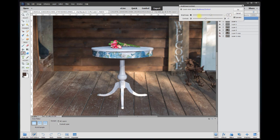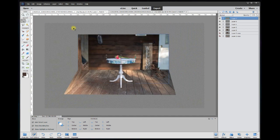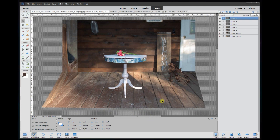Before, after. It's a little too much. 38. Let's go 30. This is minus 7. Play around with this. Let's go minus 10. I like round numbers. And hit OK. I'm going to zoom back out to center it. And now look at what happens with the top. Oh, there we go. Now it looks a lot brighter.